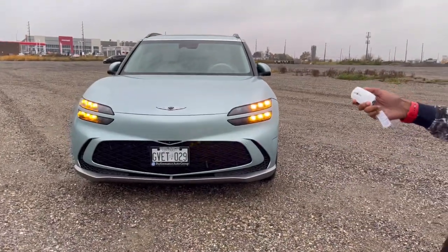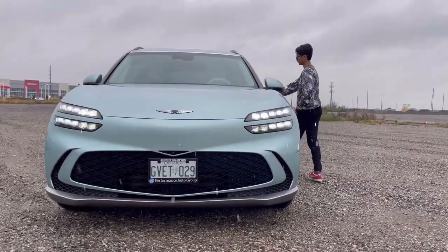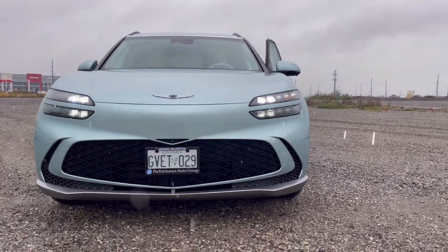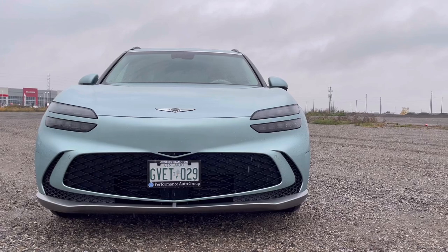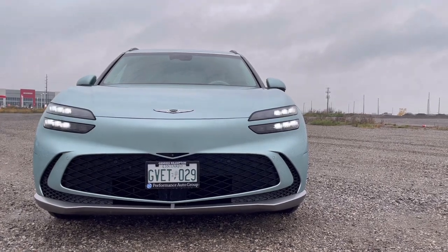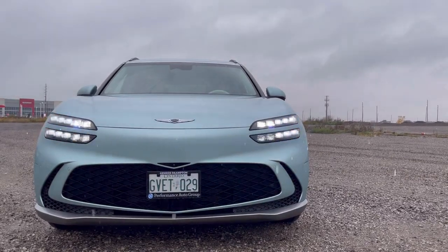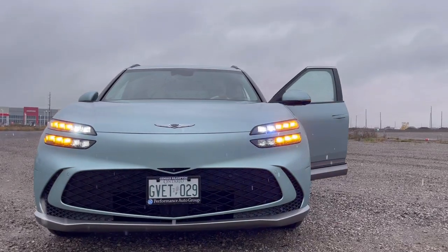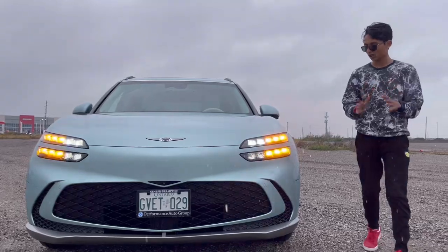So now I'm going to get inside and turn on these LED projector setup lights that are pretty nice in my opinion. Put on the brake, start button. So if I come up, you can see the full lights are on.